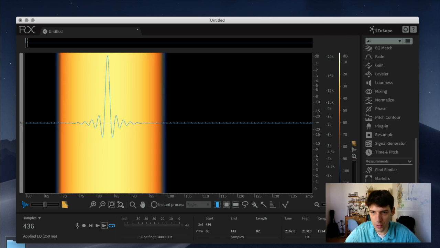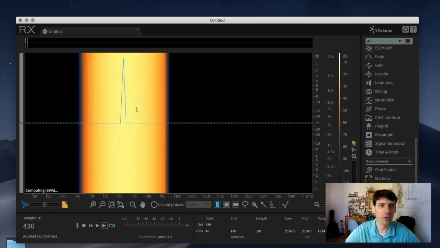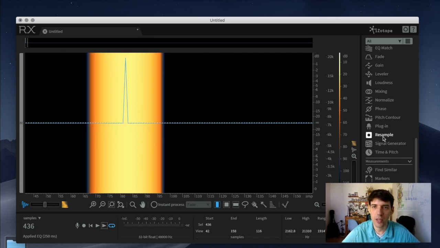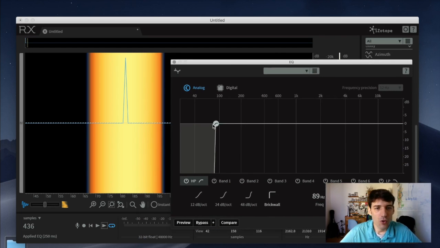Right, I should take this and go back to my original single sample signal. Okay, so let's continue on with the filters, which were in the EQ module. So basically, what we can see from this is that the more slope you want on the filter, the more tightly you want to cut things, the longer the filter is going to ring. And especially with a high-pass filter, that could be really dangerous because you're going to get ringing at a very audible frequency. If I'm at 100 hertz and it's ringing, very likely you're going to hear that ringing.